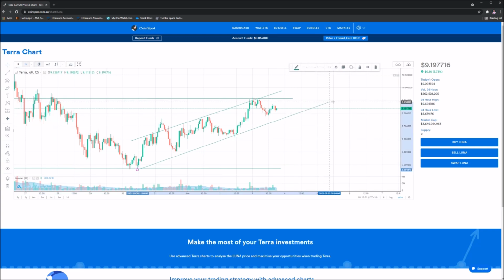If not, what's going to happen? Well, effectively we're going to see a couple of different scenarios. Let's just bring this up here. Let's join up our points. Really, we're going to see it probably test again, and I'm expecting it though to come back down and keep trading sideways, and gradually we're going to get tighter and tighter and tighter.